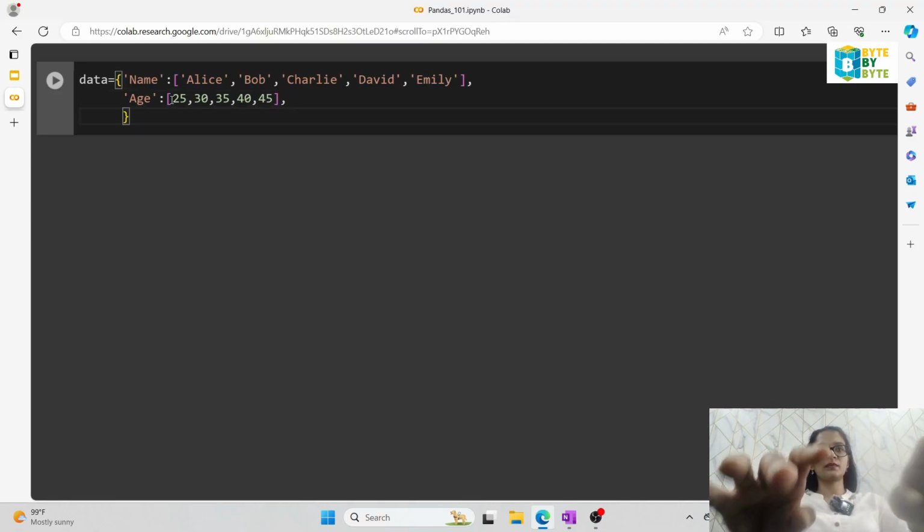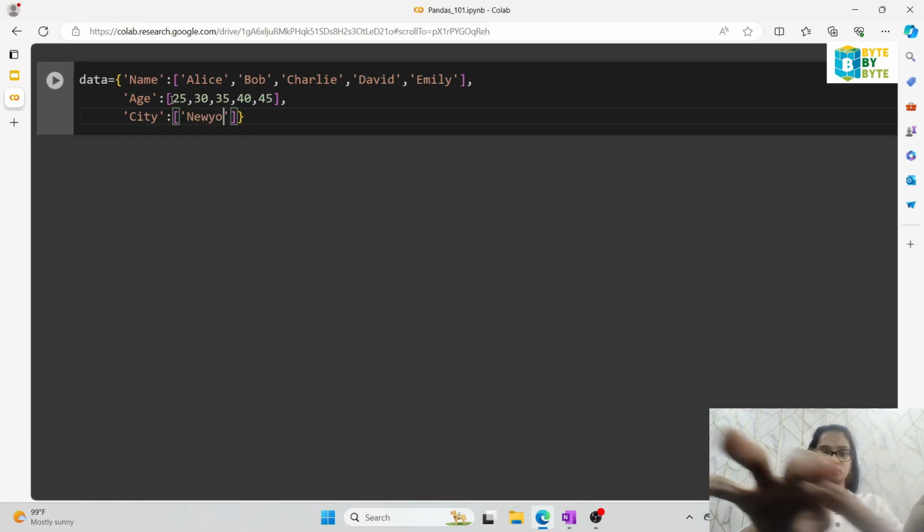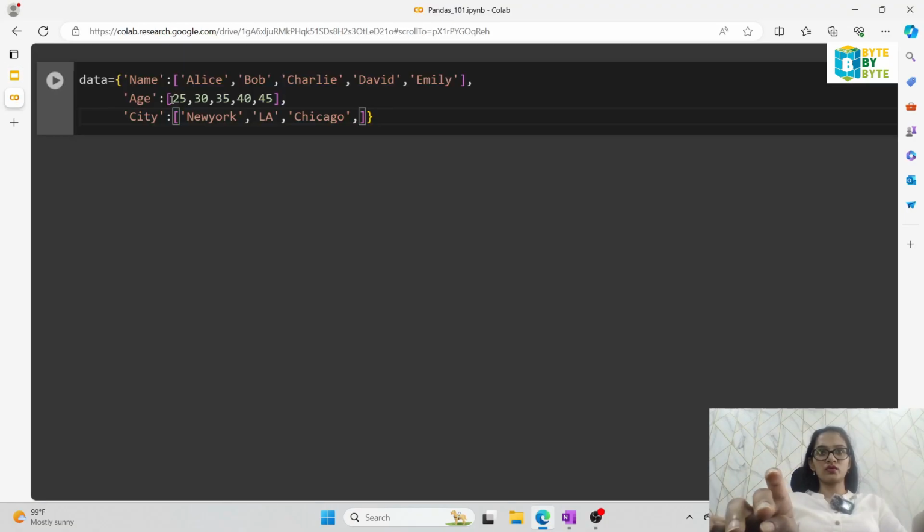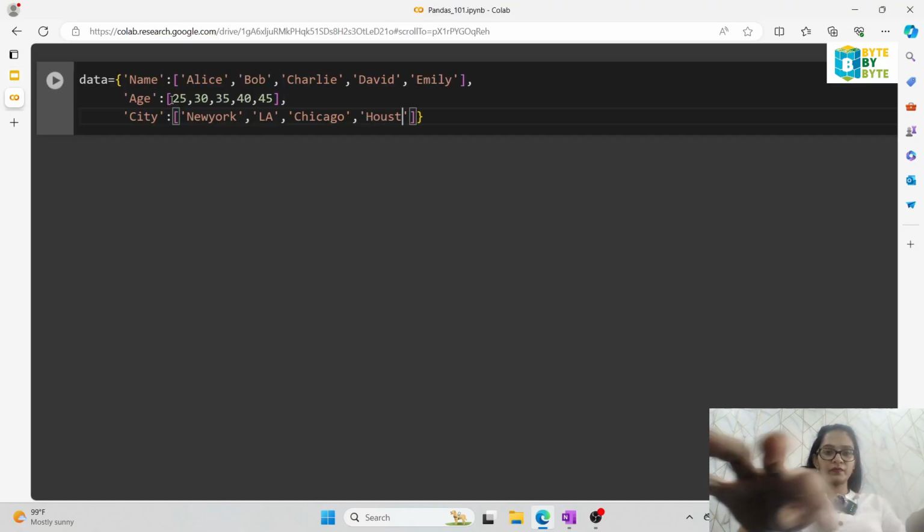Then we have city: New York, LA, Chicago, Houston and Boston.